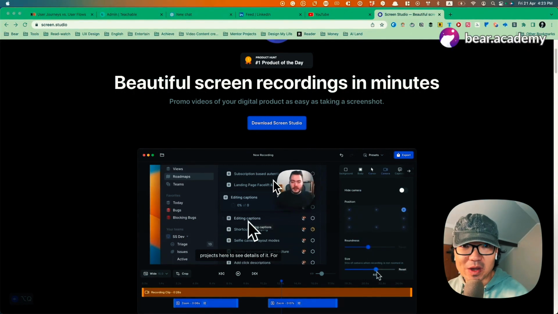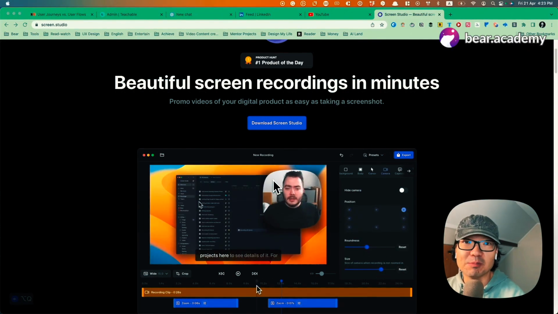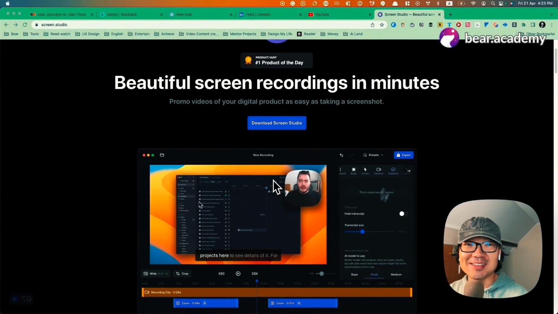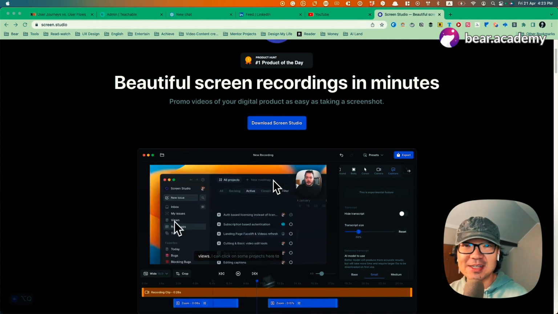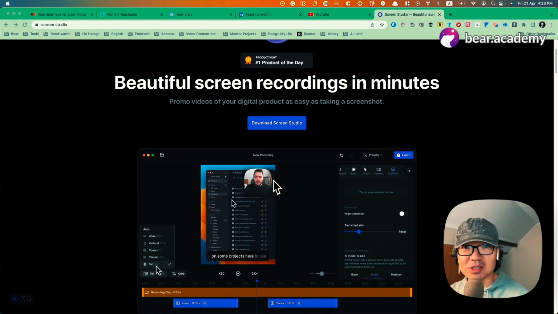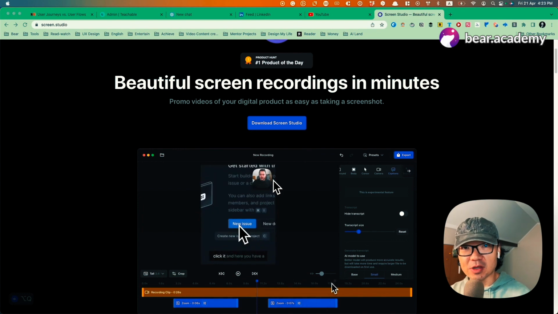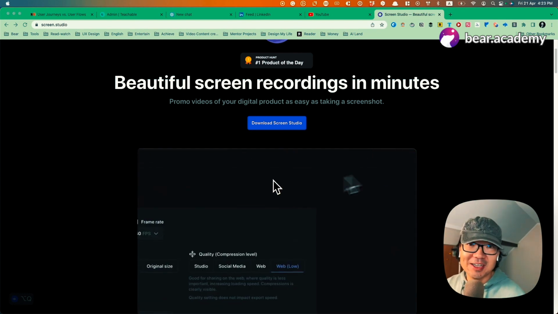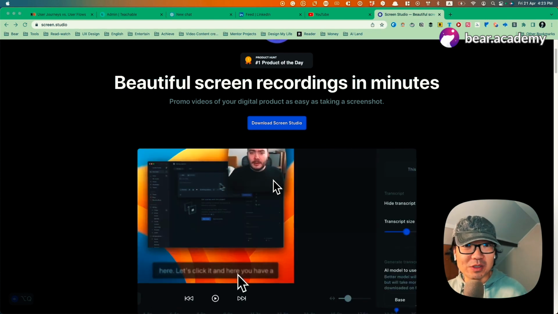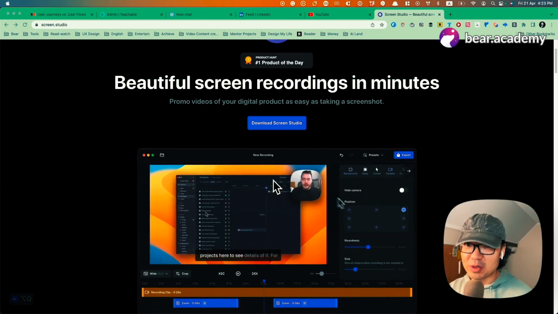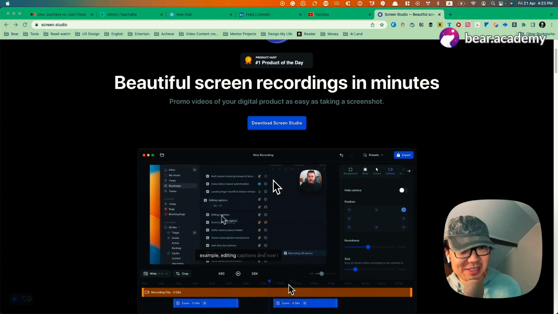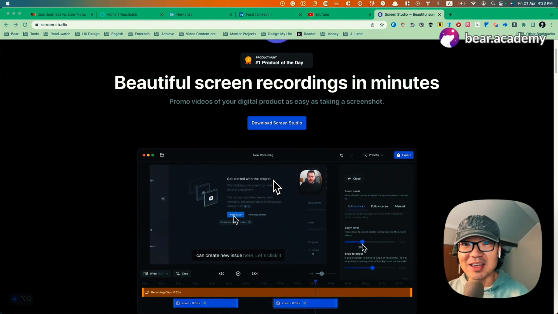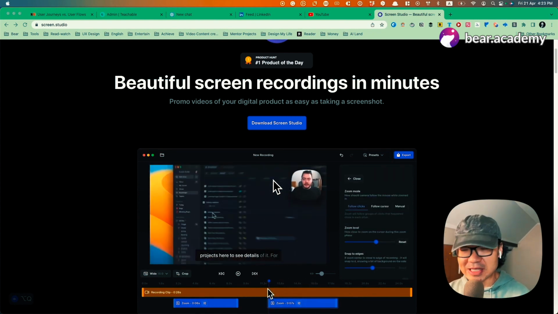This could be a quick one. I want to introduce a tool that I recently fell in love with, and you probably can also notice there are many videos recently published on Product Hunt or Twitter using a stylish, graceful video recording style. So, Screen Studio. This is a tool I'm using, and I want to introduce to you today.